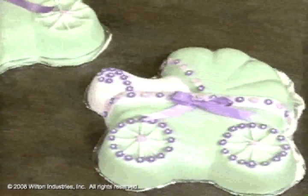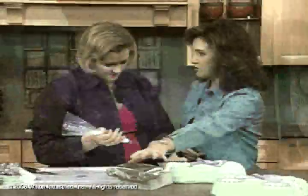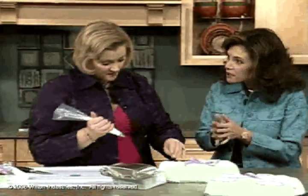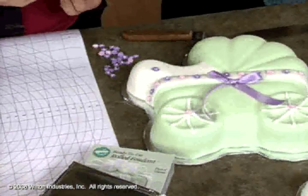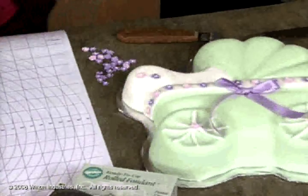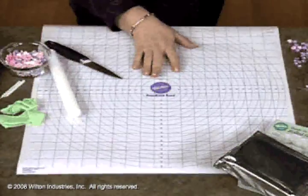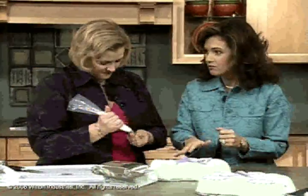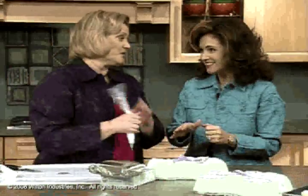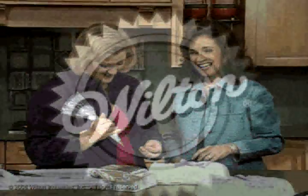It takes a little bit of time to put it all together but not that much — you saw how quickly we rolled out the fondant and put it over the heart cake. The fondant comes in a box pre-made like this. Do you pinch off what you need, roll it into a ball and warm it with your hands? You can do that to make it pliable. If you don't have a nonstick mat you can sprinkle some confectioners sugar on there and roll it out. It comes in colors — from pastels to neon — and you can also make your own fondant if you really want to.